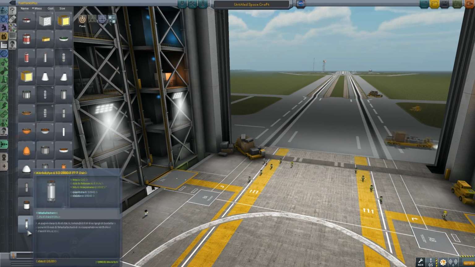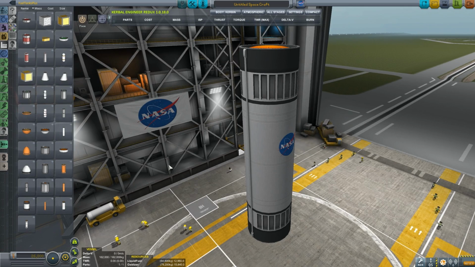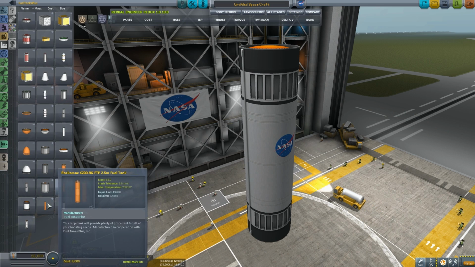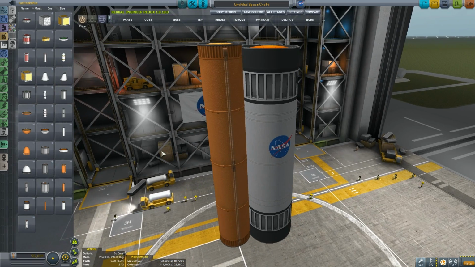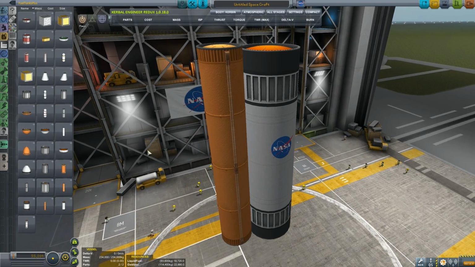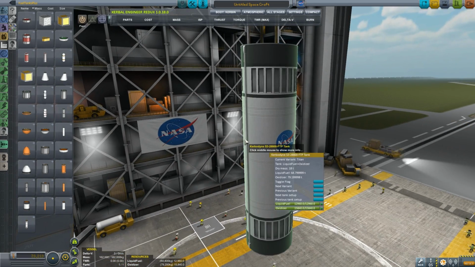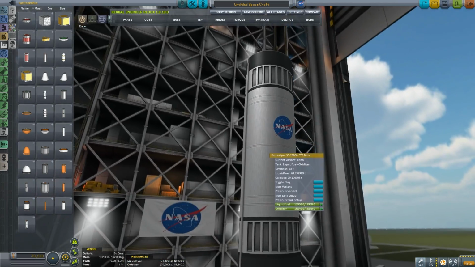Now, moving on to the largest size, we also have 3.75 meter tanks, and you'll find that most of these lengths have tanks that are designed to be either 1.5 to 2 times the length of the standard default tanks. This tank is double the length of the largest tank that the stock game provides. Likewise, the longest of the 2.5 meter tanks is the same length as this as well. It is double the length of the stock jumbo 2.5 meter tank. Now, these large 3.75 meter tanks also have multiple color options, defaulting to this silver and black color scheme that you see here.